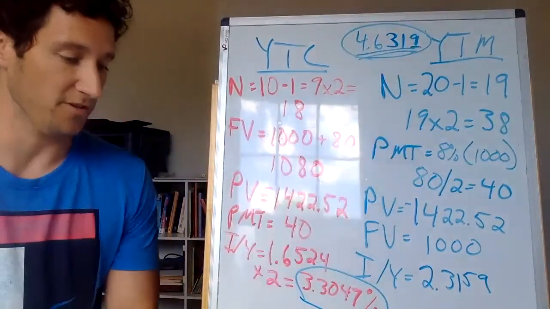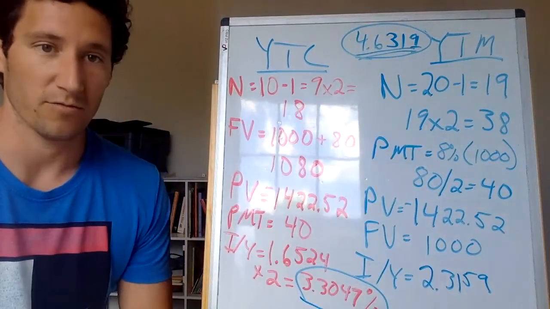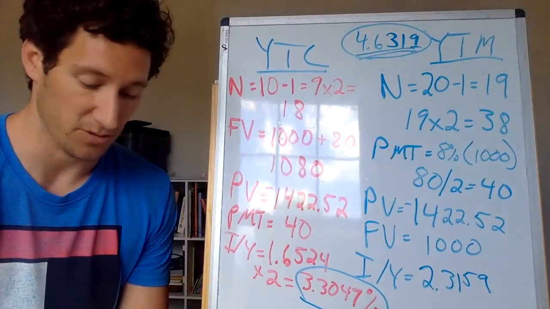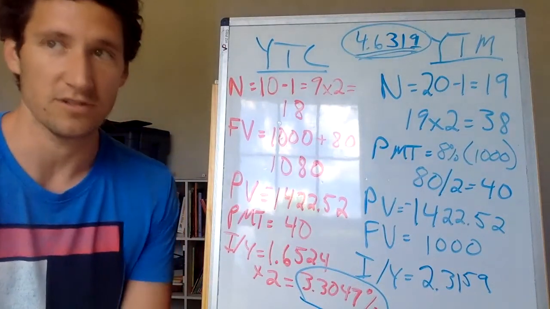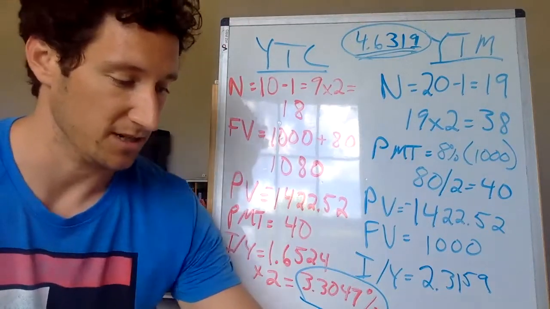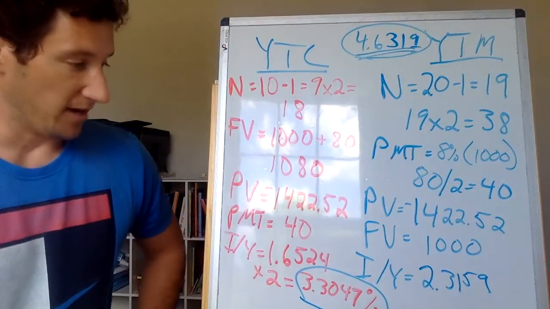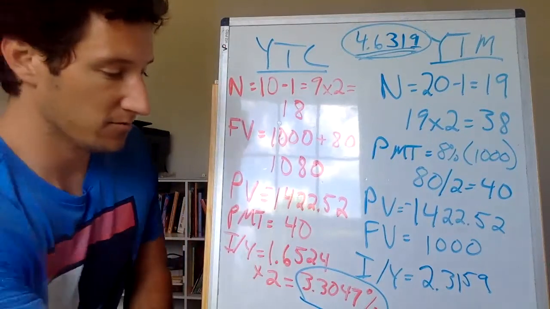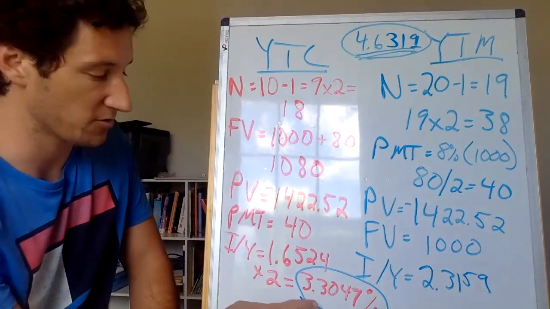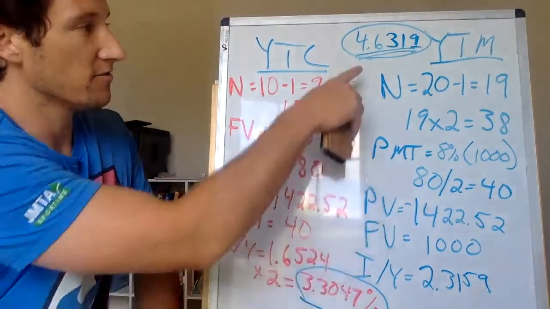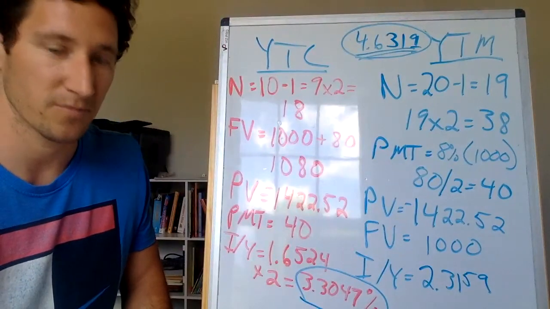The next step of this, which I didn't ask you in the problem, is, so now what? What happens? Does Apple call these bonds, or do they not call them? It's up to them to choose. With the call provision, it's up to the company what they're going to do. So what would we expect and why? Well, this is how much it costs them to call in interest, this 3.3047 versus the 4.6319% if they do not call them.